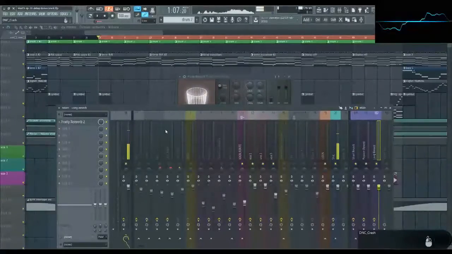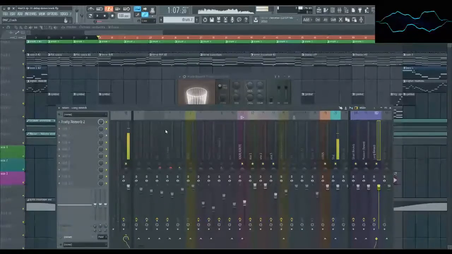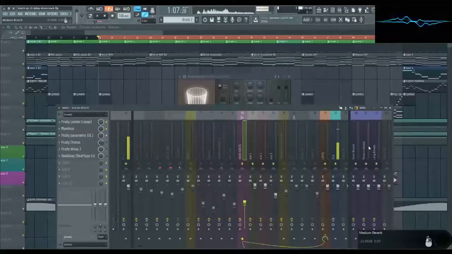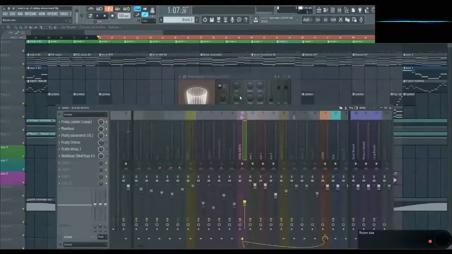I then test instruments on each reverb to see which one sounds best for that instrument. Bear in mind that some instruments often have no reverb, like your kick or your bass drum. I have the vocal currently in the medium reverb because I thought that one sounded best.